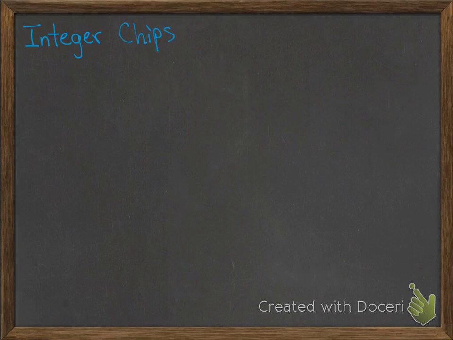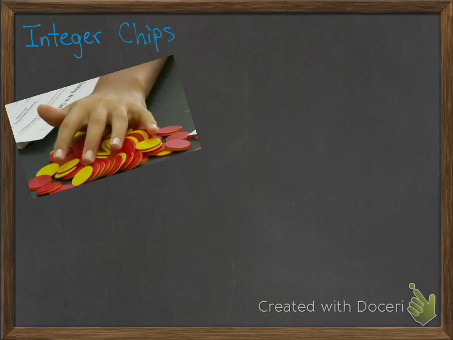Okay, now let's talk about that last tool if you don't like number lines. We have integer chips. They look like this typically. We have the digital version on Digits. I am not a fan of integer chips. I'll be straightforward with you. I think they're a great tool to help you learn it, but you get dependent on them, and then they're not really great for big numbers. You know, if you have a million plus negative 300, you don't want to put out a million chips and then take away 300 of them. It's not a good tool in that regard. So I am not a huge fan of integer chips.